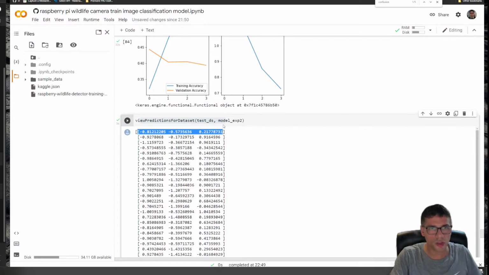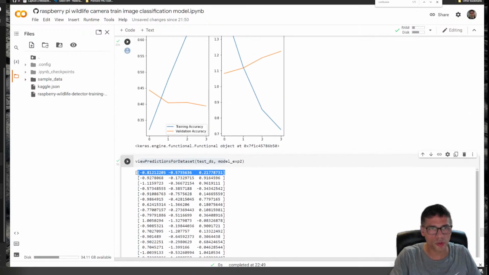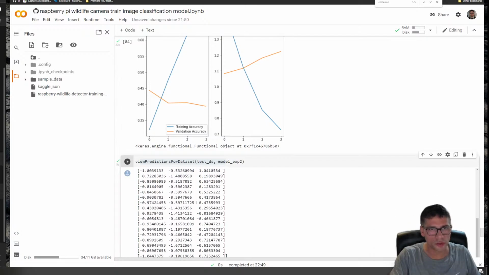And so each row here is a prediction. In this prediction we have 3 numbers, and each number belongs to a classification label. I think it's alphabetical right now: birds, cats, and foxes. So birds is the first one, cat is the second one, and fox is the third one. Basically the algorithm works that the highest number wins. So the prediction here is going to be a fox.